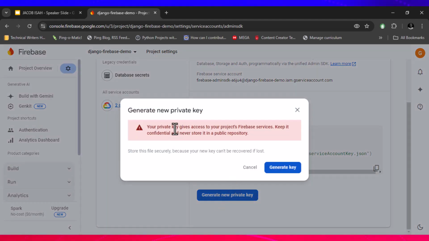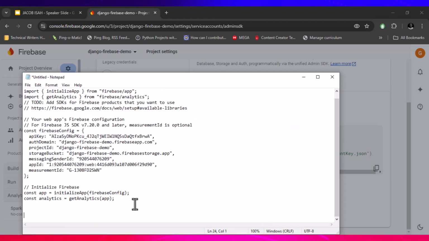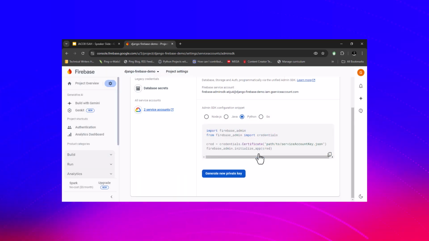This private key is what gives access to our Firebase project, and it must not be exposed. So let me save this first. Then generate new key.